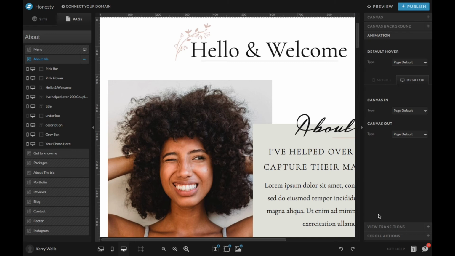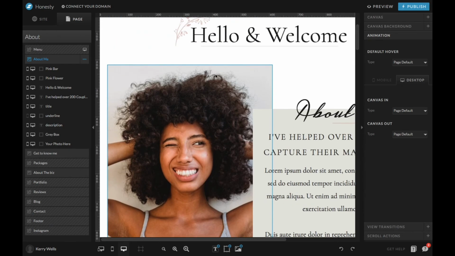Animation. These are always going to be your page defaults, which we saw you can edit on the page property panel settings. These are your defaults so that when they're scrolling down through your website, how do you want your canvas to load? Do you want it to have a special slide in or effect in? Do you want someone, when they're hovering over your canvas, do you want there to be some sort of action, some sort of animation that goes along with that?